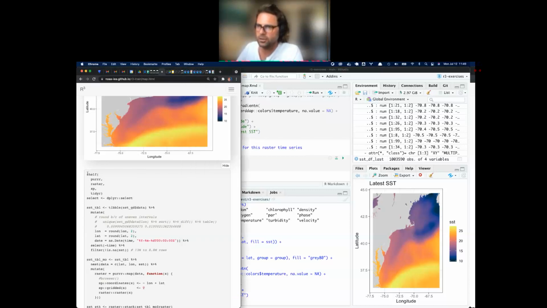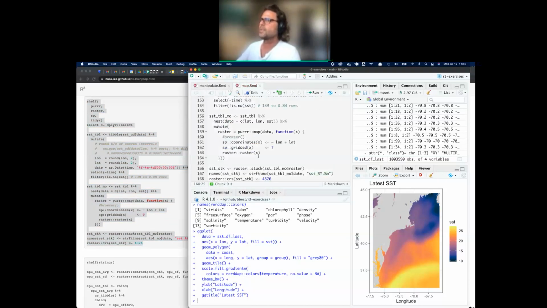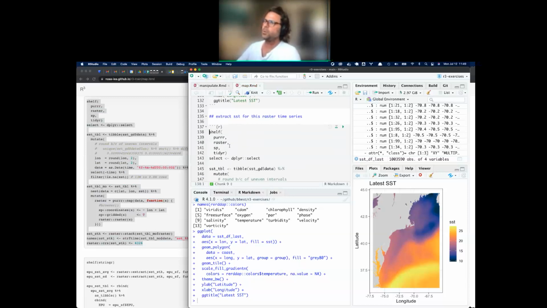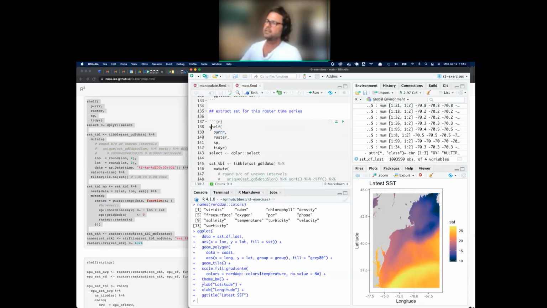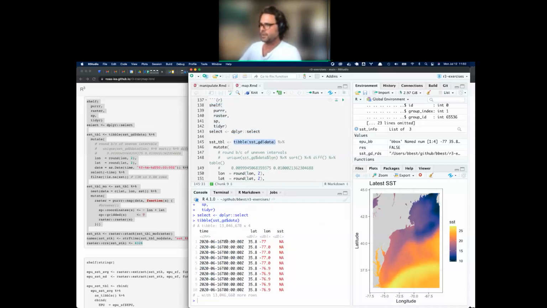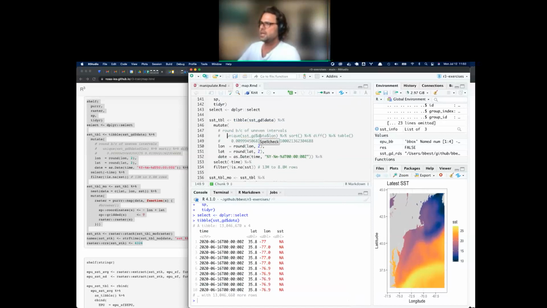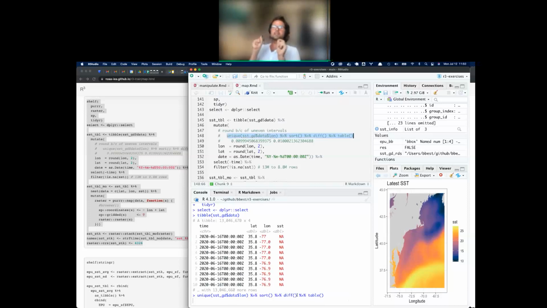Cool. All right, so here we go. Let's grab this stuff and I can explain it. Okay, so we're gonna use a list. We're gonna do some fancy manipulation here of the data to wrangle it the way we need it. So if we look at this, that data object we had before as a tibble, there's something a little slightly funky, unfortunately. Latitude and longitude, if we get the unique values, sort it, and then look at the differences, there's a slight mismatch in the widths. So rasters like to have equal width and height.